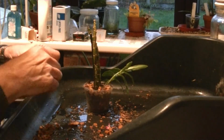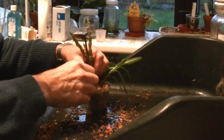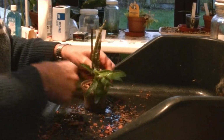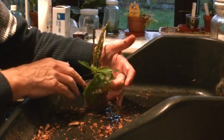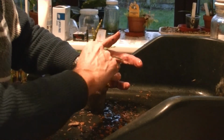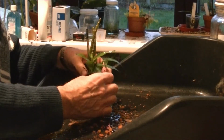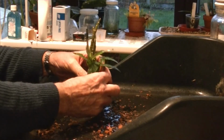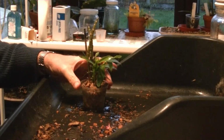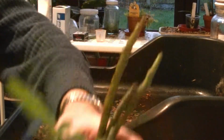And we need that long one because that's got to pick up all of these like so. And then I had a shorter one that was holding these more upright. Put that in there, and that will almost do the job on its own without the need to be taped up. So now all I need to do with that is give it some water.